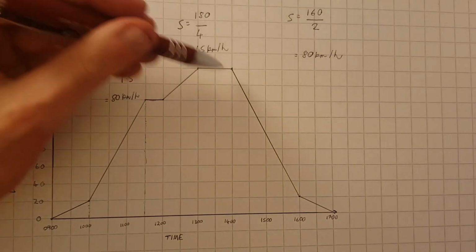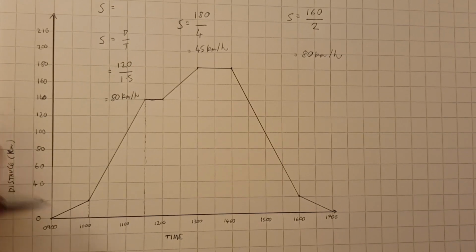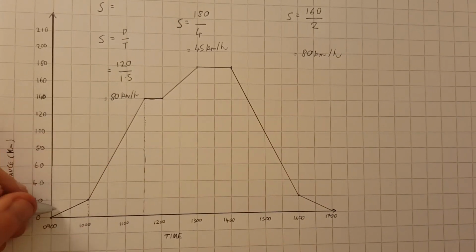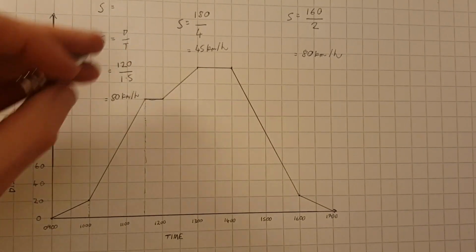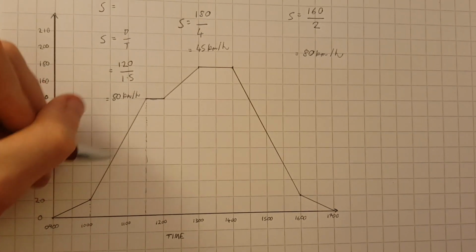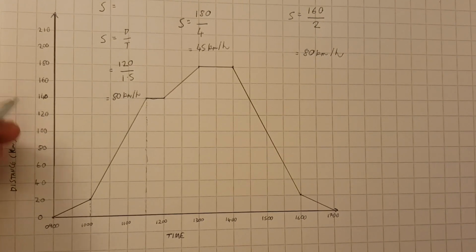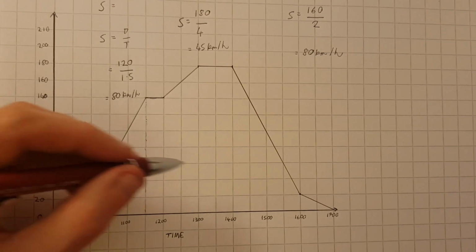So if we change direction, we're not going to try and get an average speed between, for example, this time and this time, because we'd end up with a result of 0 because we've gone in one direction then back in the other. But apart from that, if we're going in the one direction, we can take any two times and work out the average speed between them by working out the distance we've travelled and dividing it by the time.